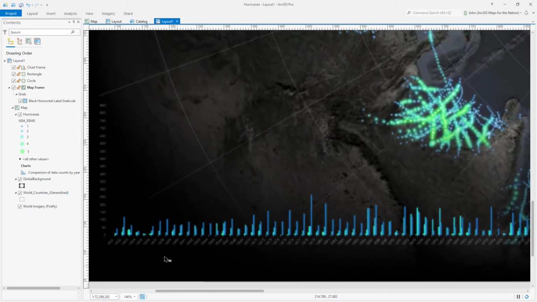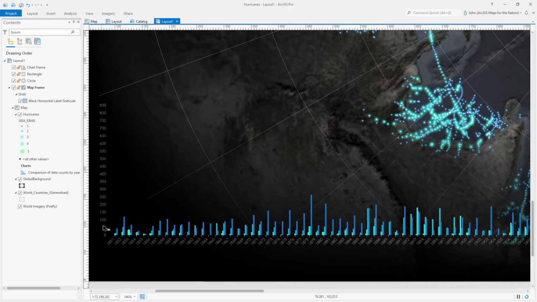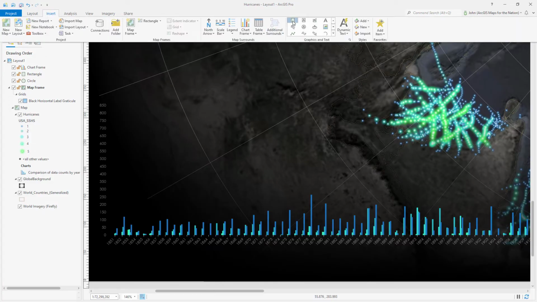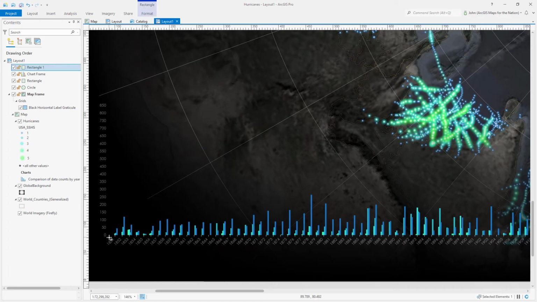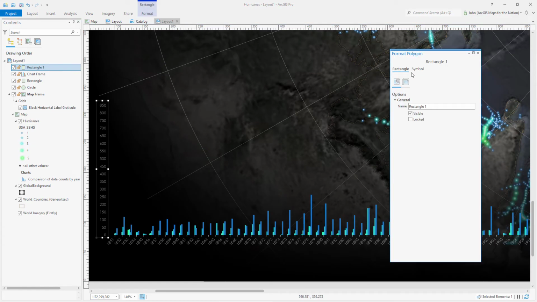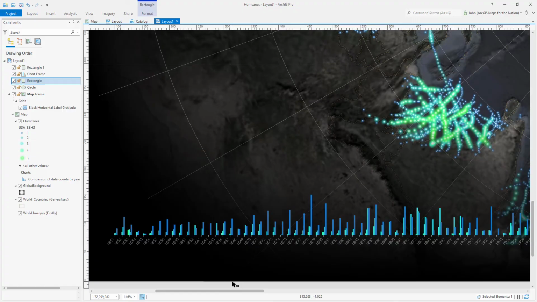Now I want the years to show up, but I don't want this count of hurricane dots to show up. And unfortunately, there's no individual control to say this one, but not this one yet. So what I'm going to do is fire up my hack muscles and insert another rectangle and just cover this up. And I'll make it solid black. Can you believe that just happened? There. Sorted. Now it's gone.